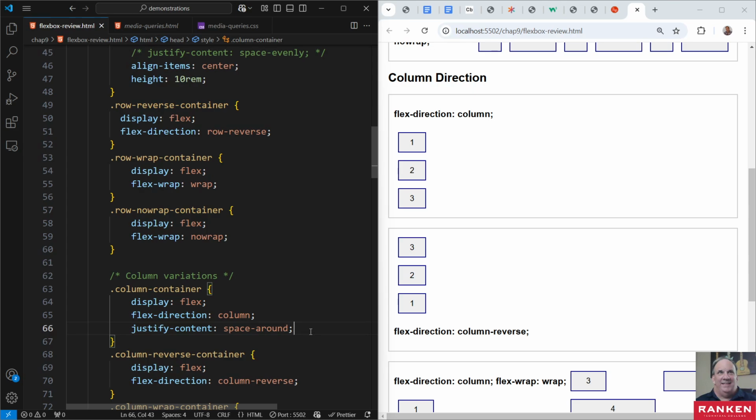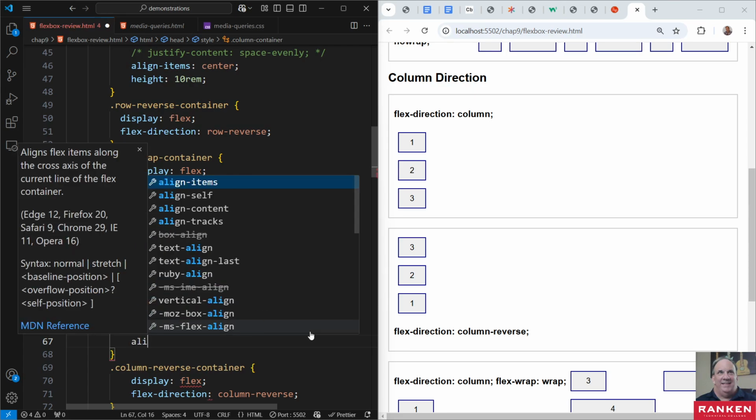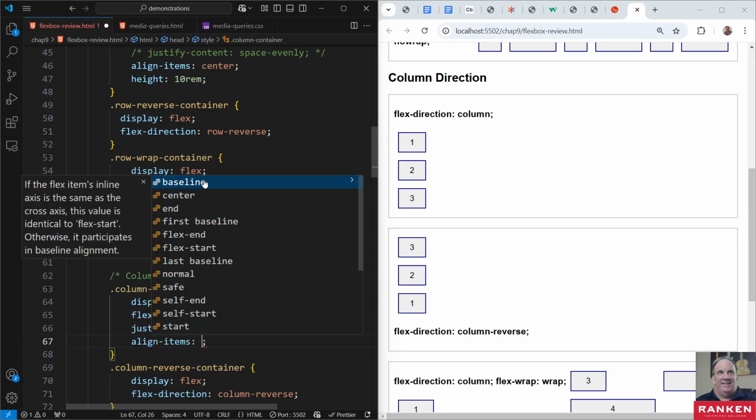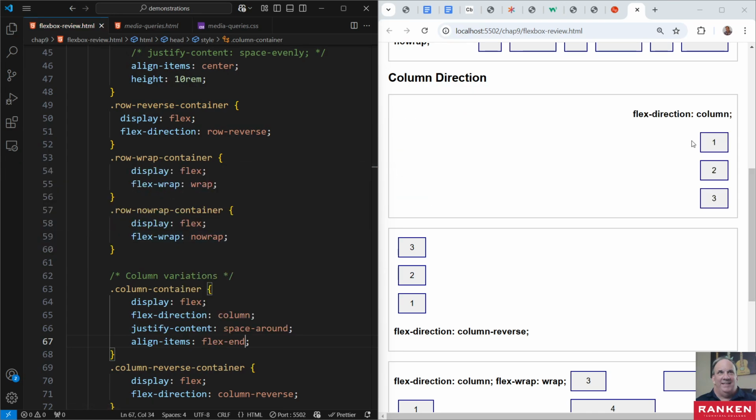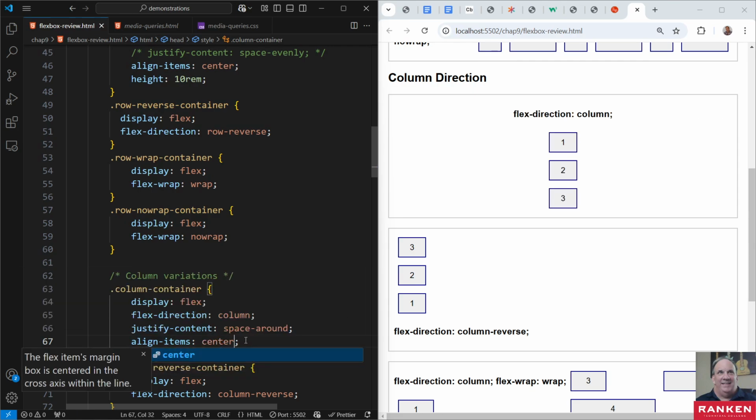The main axis is vertical, and so your align items is going to be horizontal. And then here you can do flex end, save that. That's going to move it all the way over on the right hand side here. And then obviously center, etc.